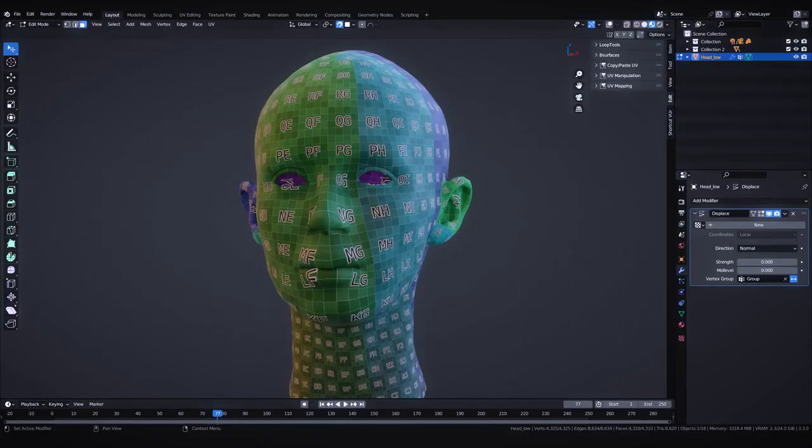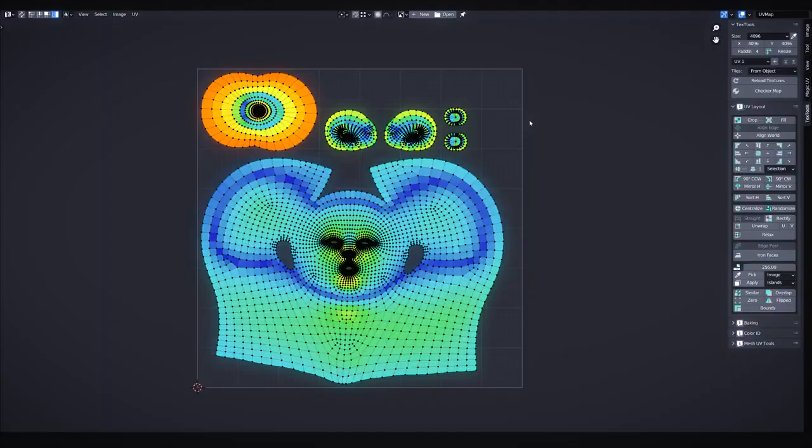Let's switch gears here a little bit and simply take the time to evaluate the automatic unwrap that we have and really figure out what the key zones of improvement on it are. And then we'll grab all those tools that we have talked about and we will simply go to town on this. We're not going to take any shortcuts here, and we will seek to optimize these UVs as well as we possibly can. So that's really point number one of what we want to improve upon this particular unwrap.